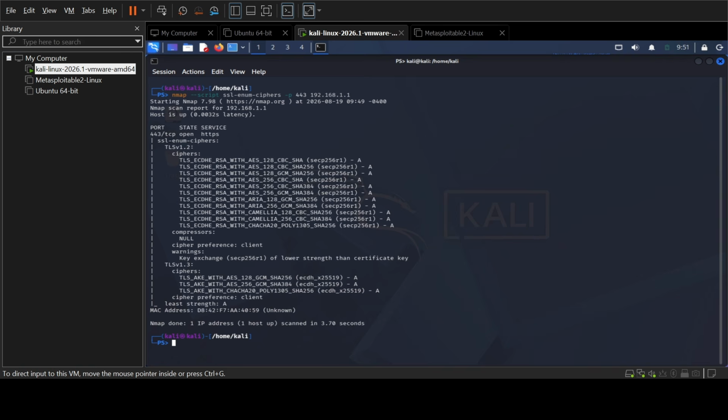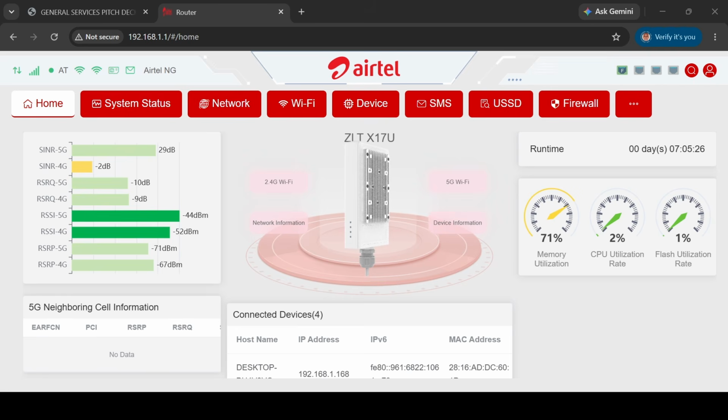From this, the TLS assessment identified support for TLS 1.2 and 1.3 with strong cipher suites and an overall Nmap rating of A. Next I'm going to assess the authentication mechanism configured on my router network and determine whether stronger security options are available.